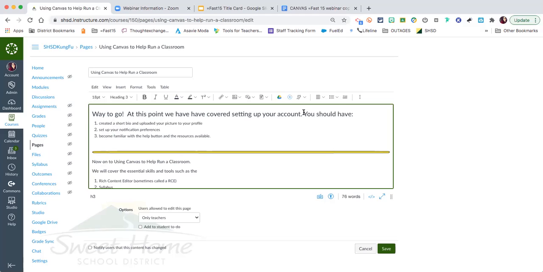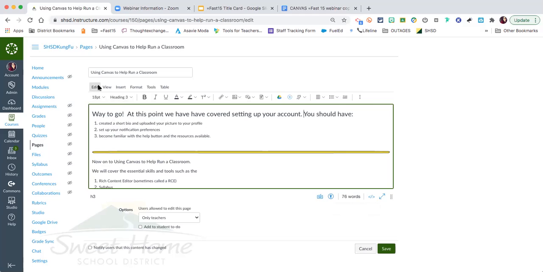That way, when you go down to do the accessibility checker, you're actually improving access to the information on this page when you're using these formatting tools.